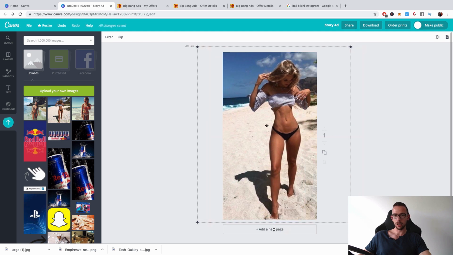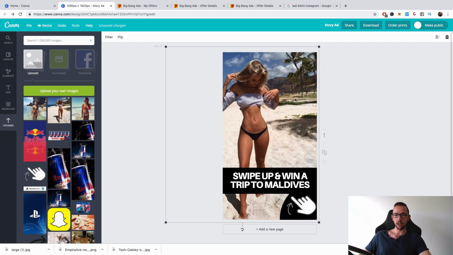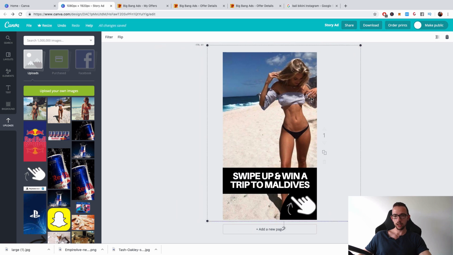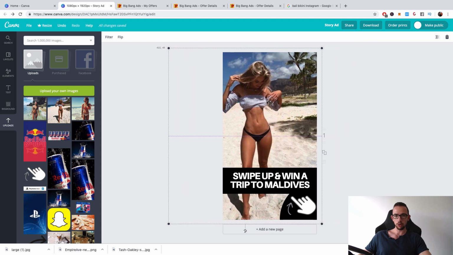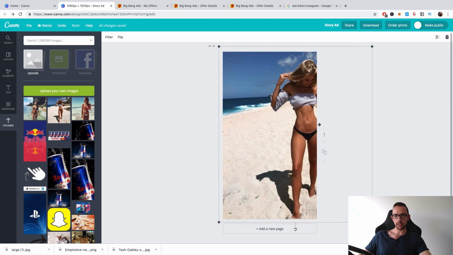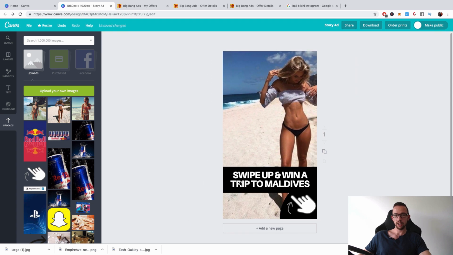But I like this one. This one is really good. You can put her here, but you see the trees, and that's not appealing. You want to see the ocean. Do you put her here? No, the body is the main thing, right? Or you could put her here and she looks at the text. But in this sense, I would just put her right about here and have yourself a great ad. Next.